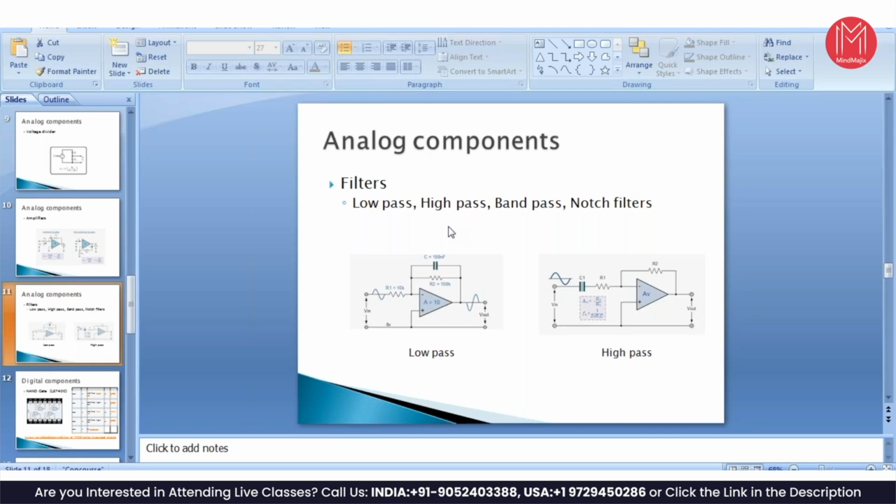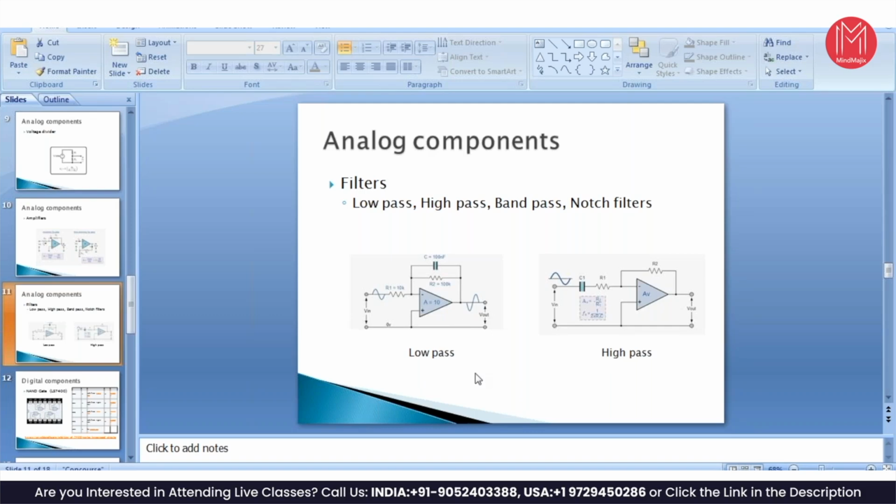If the cutoff frequency is, let's say, 120 hertz and you pass 125 hertz, it will attenuate it, not completely stop it. But if you pass 1000 hertz, it will attenuate it completely. We know that there is a frequency response to the filter.